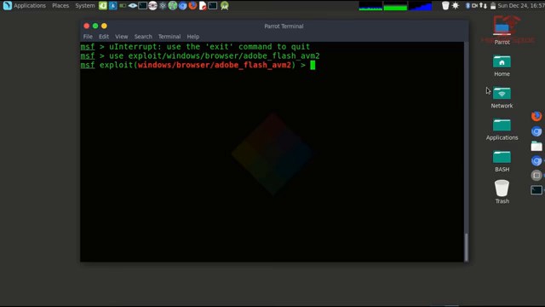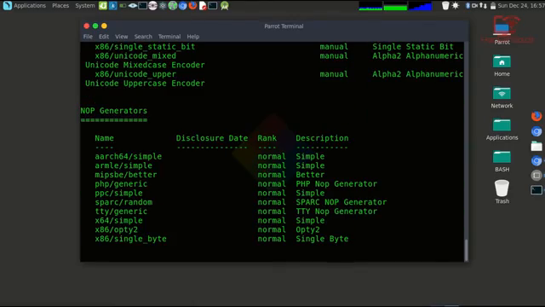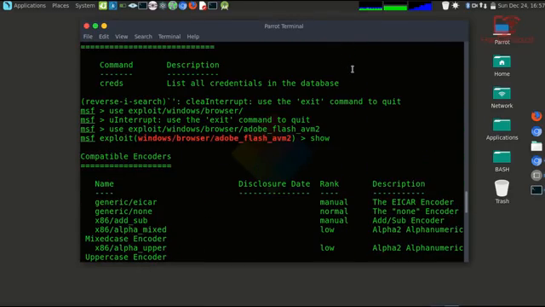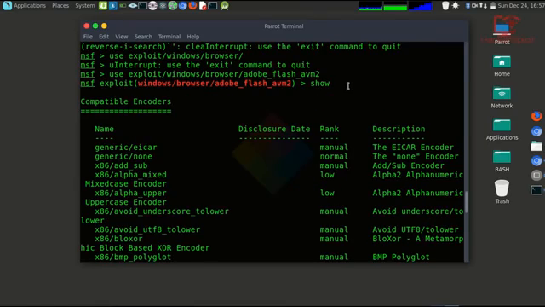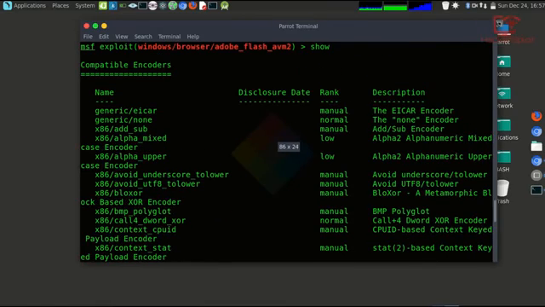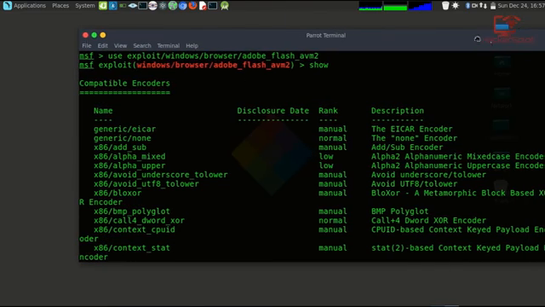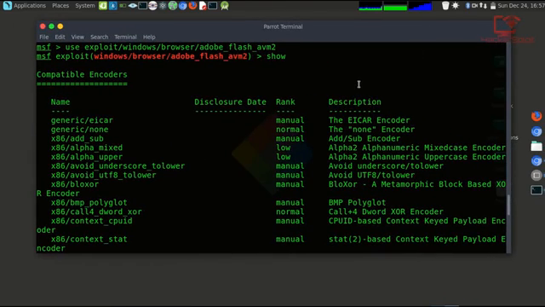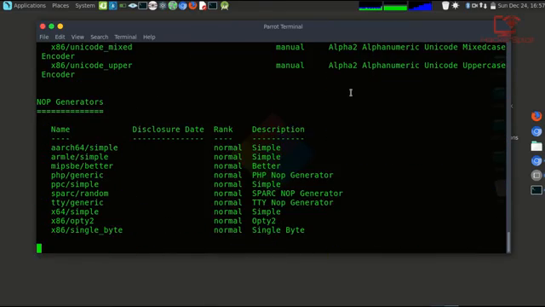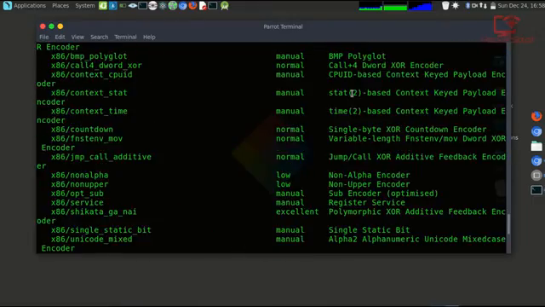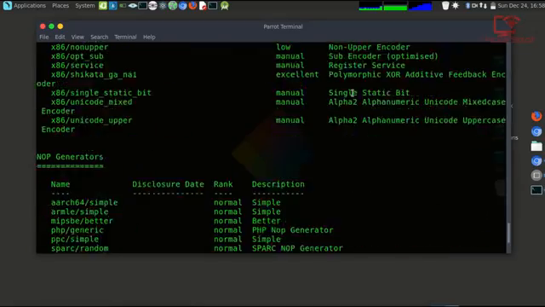Now, the best command to use in this case is the show command, and the show command will basically give you information on the module. So if I say show, there we are, it's going to give us some information. Now, it may seem overwhelming, but really don't worry. You really don't need to worry about what it's telling me, because I'm using the Flash Player exploit, and all of this may seem like nonsense to you, but we'll get to how to use the correct modules. As you can see, it's given us information about the exploit or the module, right?